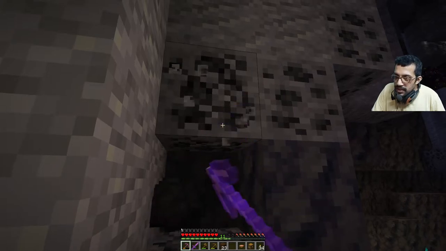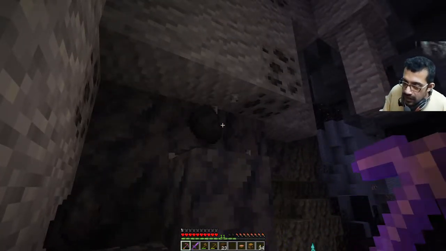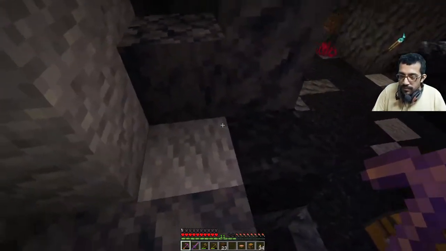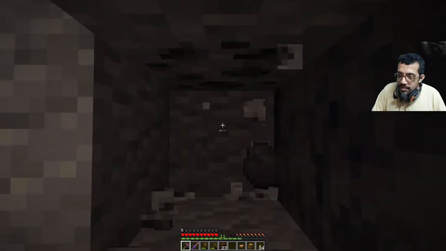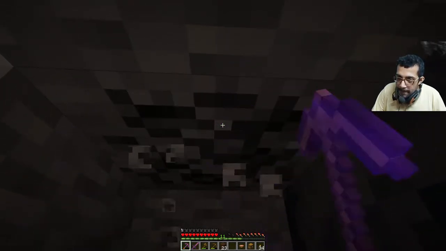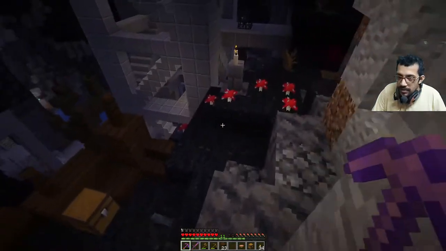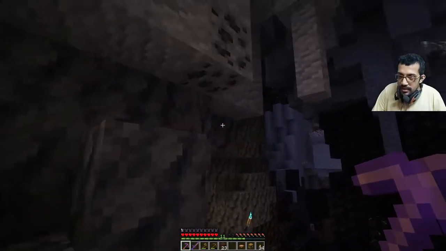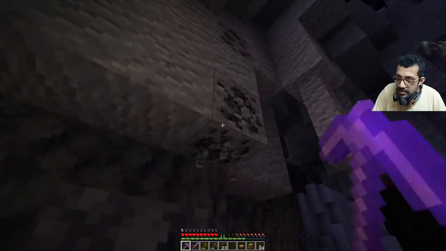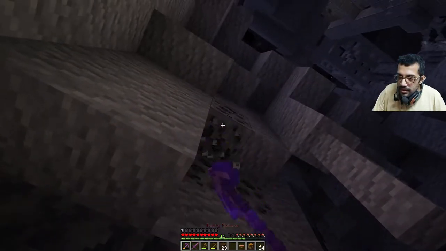Honestly, might as well break this pickaxe if I need to, because I mean, yeah, it can't break any other ore, so might as well. Nothing up here. All right. Okay, that's it. Let's go to that side then. This could be our base. This chest had some difficulty breaking this chest anyway.